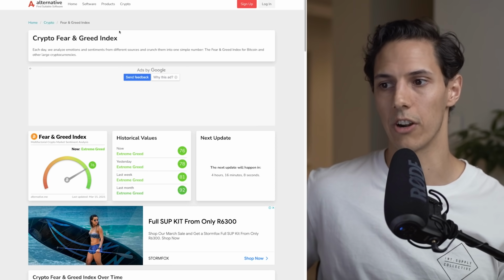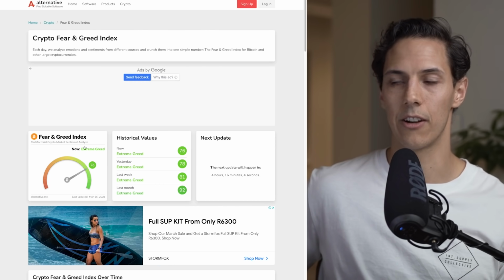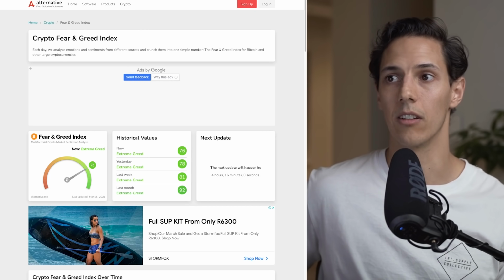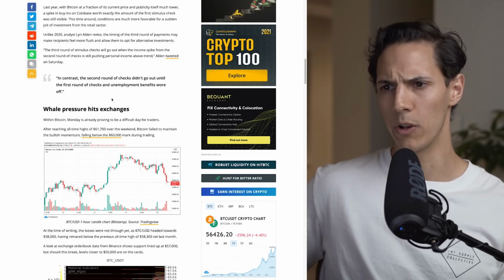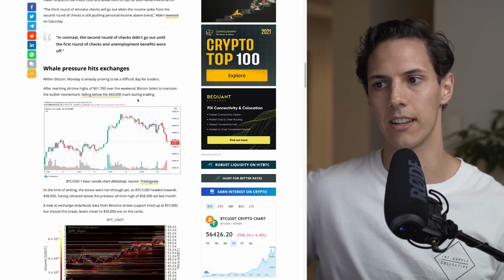And that's why we're seeing a bit of a correction right now. It's just a short-term move. I do believe once this starts clearing up and we start getting less greedy and more fearful, we're going to start buying again, and it'll give us an opportunity for that next leg or next run-up. We also have some FUD, which is all negative news, which is the whale pressure that is hitting the exchanges.